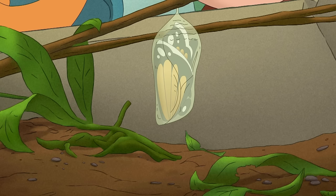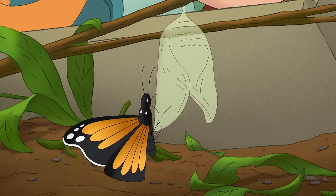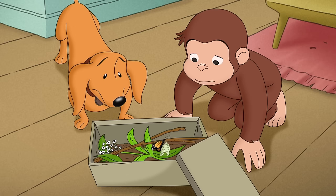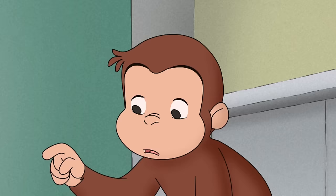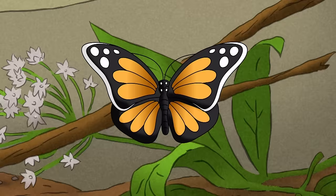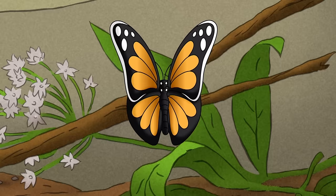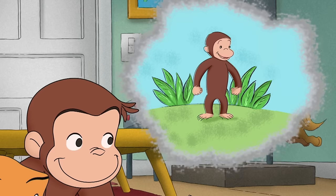But then, the sleeping bag opened. And out came a butterfly? Where did Hundley Jr. go? It was empty. But that must mean the butterfly was Hundley Jr. No wonder he'd been so sleepy. It took a lot of work to grow wings. Their little friend had grown up. Puppies turned into dogs, baby monkeys turned into bigger monkeys, and caterpillars turned into butterflies.